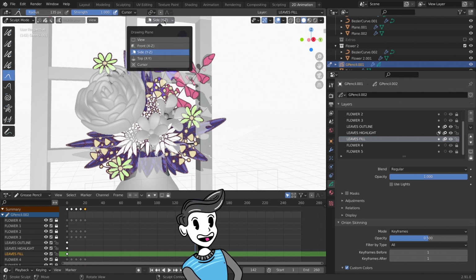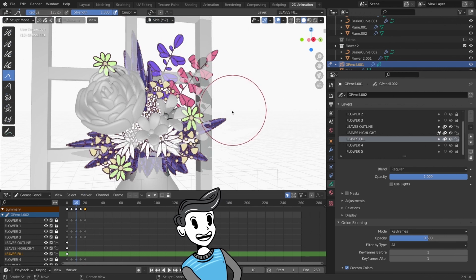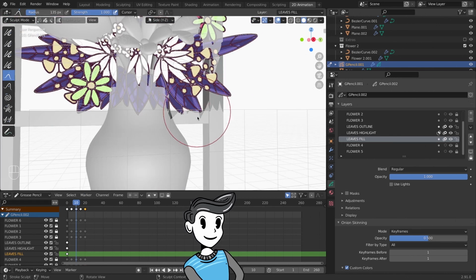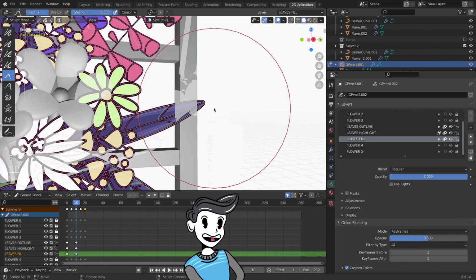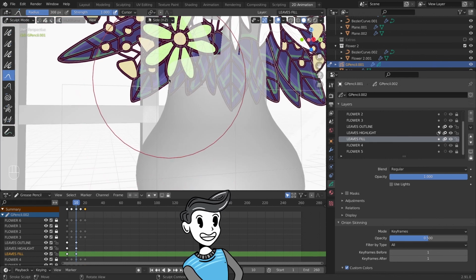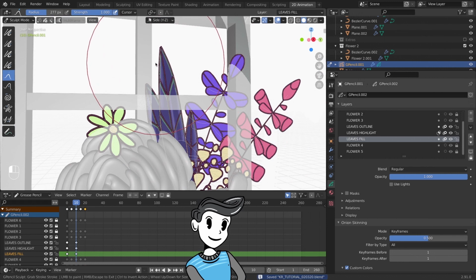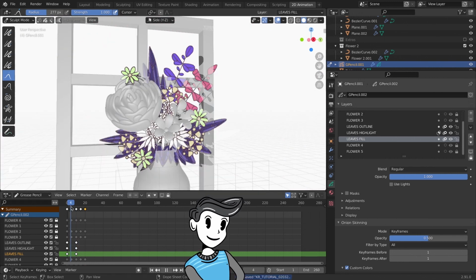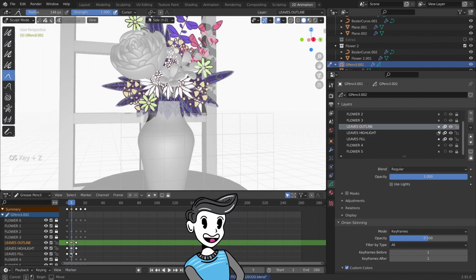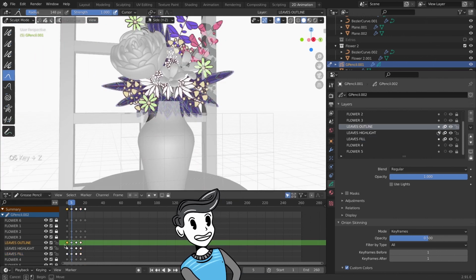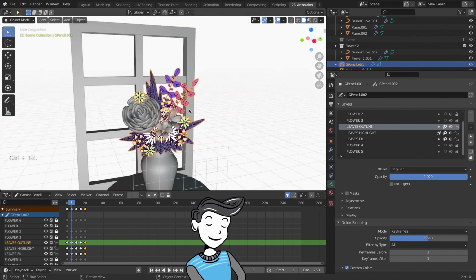Make sure the drawing plane at the top here is set to side. Go up to frame 10 and pull these shapes out like this. If you need to increase the area of effect, you can hit F and increase it that way. We just want to pull them out just a bit. Then let's create the in-between. Then duplicate these 2 to finish the repeating action. So now we have all our elements moving.